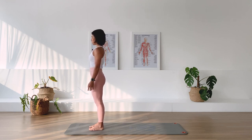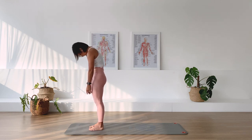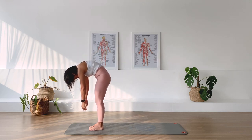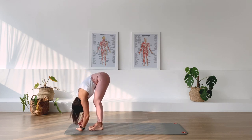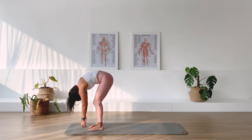And exhale again, nice and easy as you roll the spine down, gradually articulating the spine. Take your body down. This is a little assessment for your body. How are you feeling this morning, this evening, this afternoon, wherever you are today? Inhale. Exhale, we roll back up again.